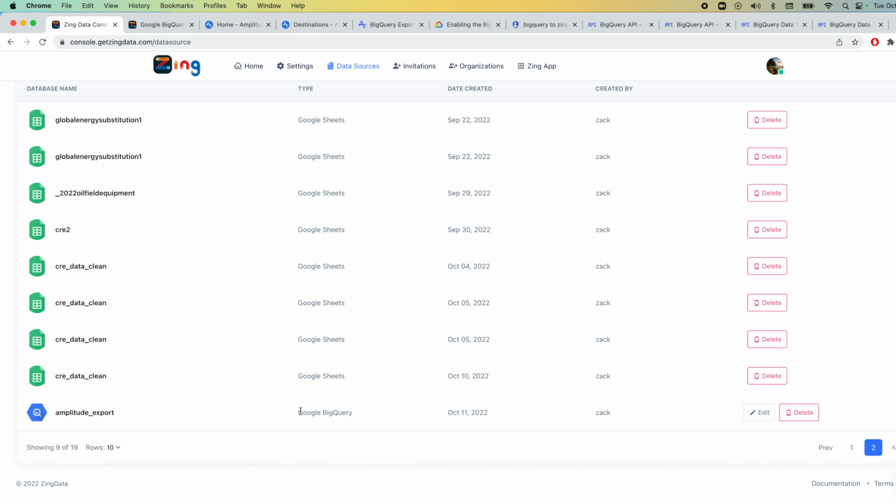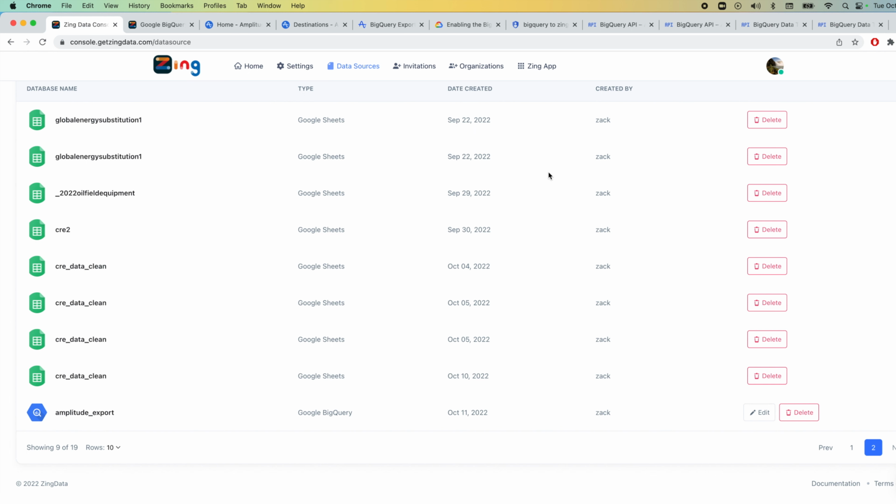Again, if we haven't waited an hour yet for Amplitude to do its initial data sync, then this step is likely to fail. So make sure you wait at least an hour for Amplitude to do its first data sync to BigQuery. And then you can hit check connection and confirm. Great. So now we've allowed time for Amplitude to do its first export to BigQuery, and that will continue on a regular basis because we set it to update every 10 minutes. And we can see it's correctly configured here and is in our list of data sources. We're now good to go start querying it.